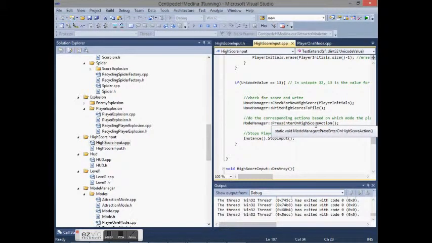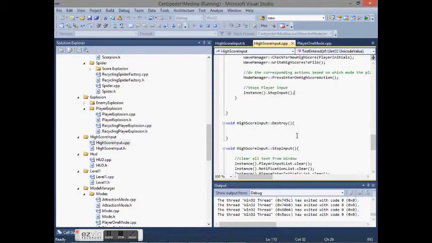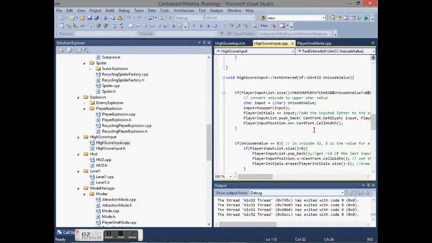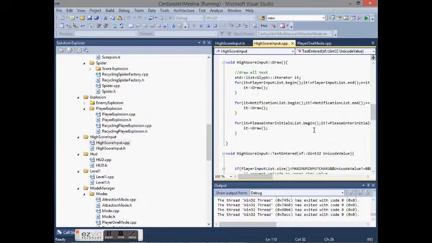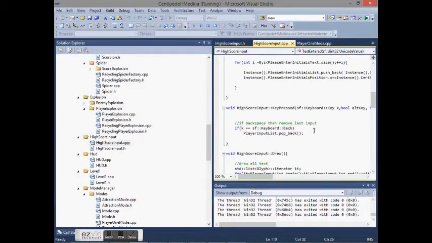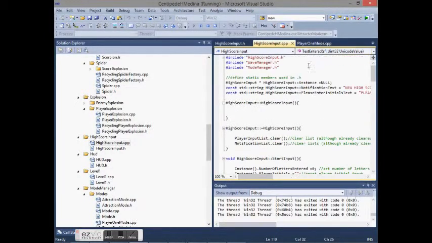In player 1, the mode would just be to go to attractor mode. In mode manager 2, it would be to swap players, because you still have that player 2 having a life at the end of player 1's game over. And then you stop the input. So basically, whenever it's called, it'll get up to 3 letters, and you press enter, and that's it. And that's how high score works.